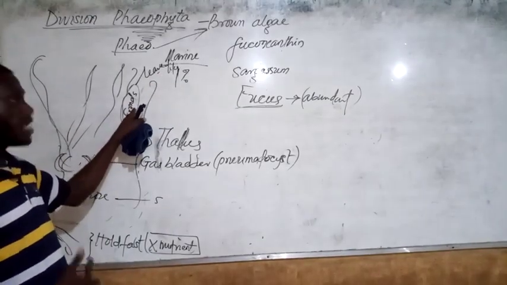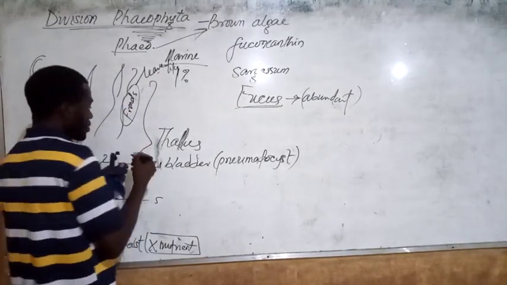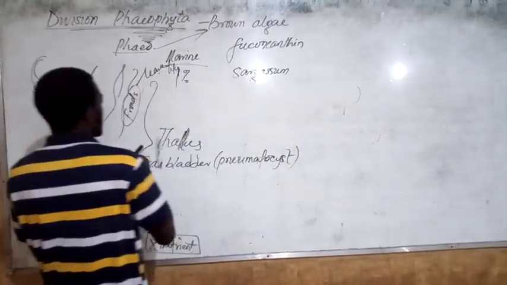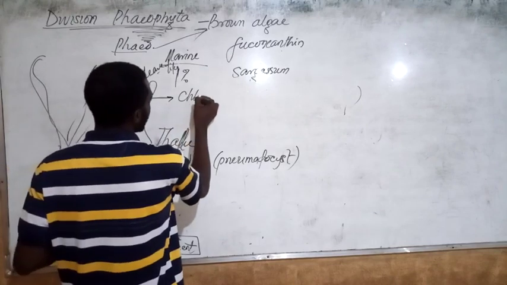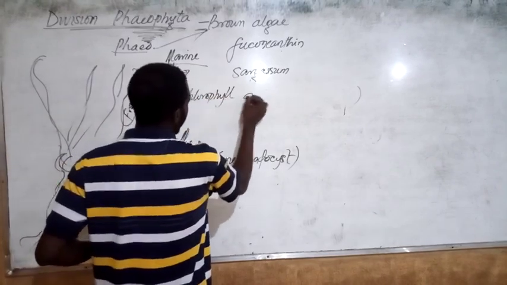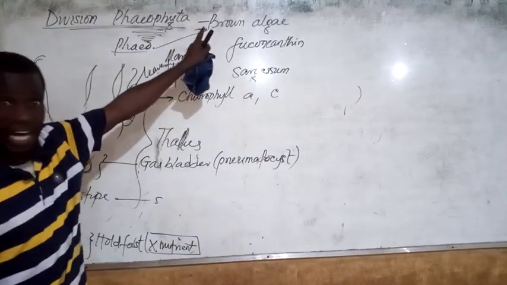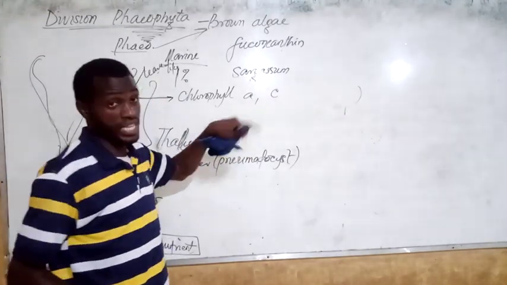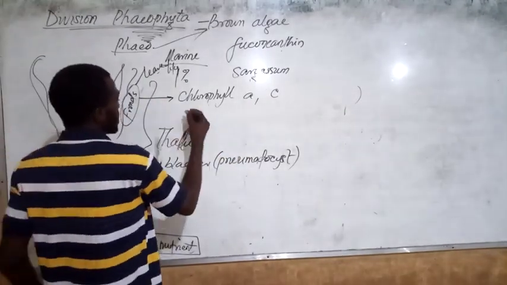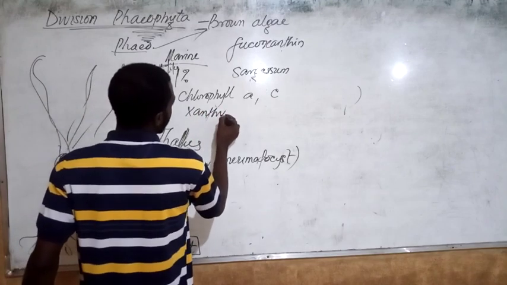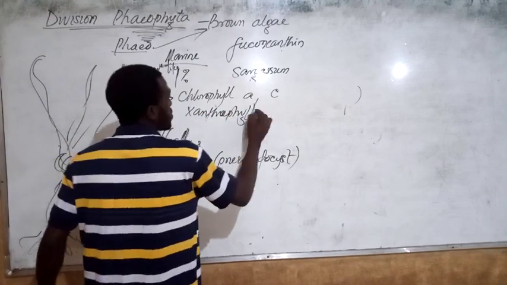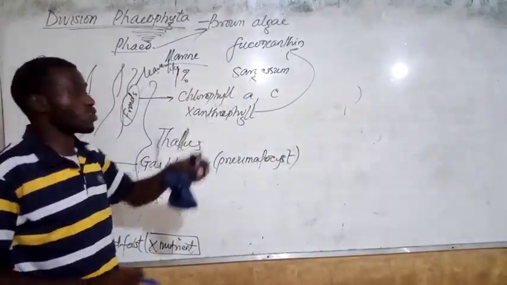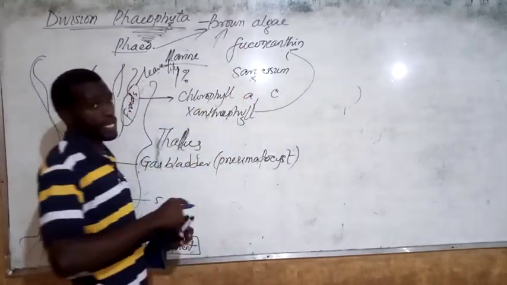So the same thing here, the frond actually contains photosynthetic pigments. So those are the other pigments we are going to be talking about. It contains basically chlorophylls A and C. Chlorophyll A being the universal chlorophyll. Now, it also contains xanthophylls, and the xanthophyll that is most abundant is the fucoxanthin. And this is why it has more fucoxanthin than chlorophyll. That is why it appears brown in color.